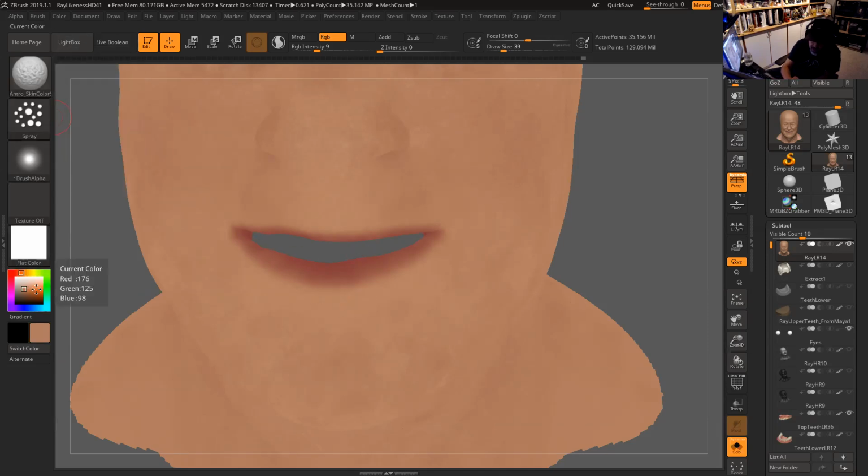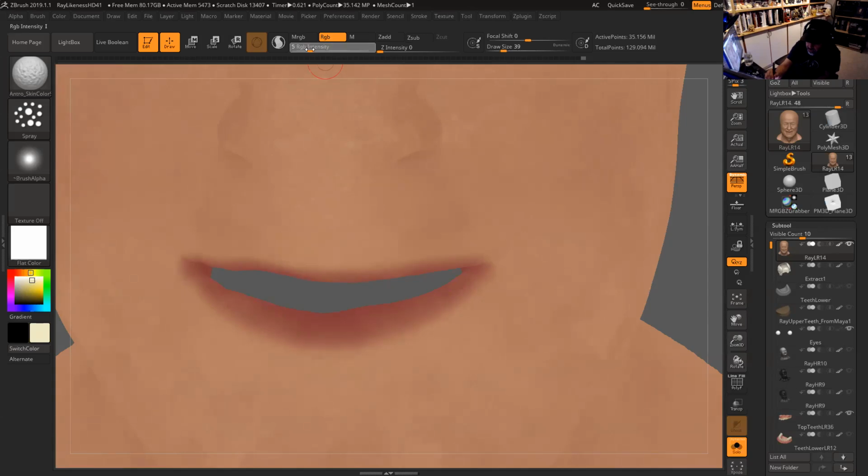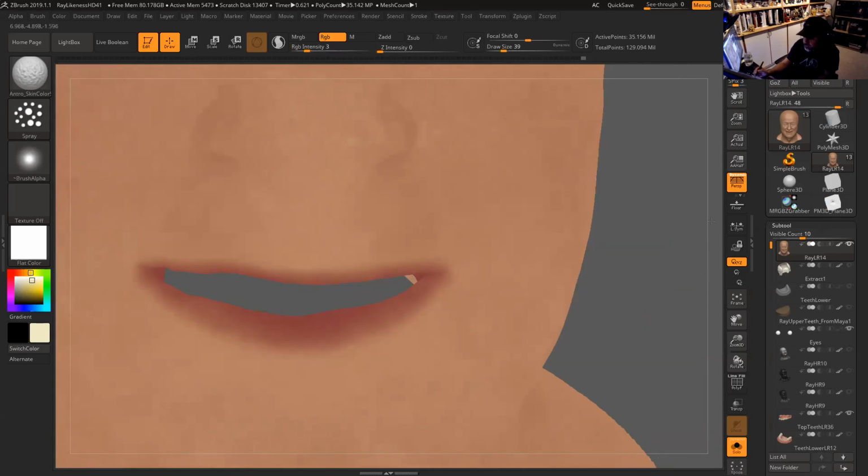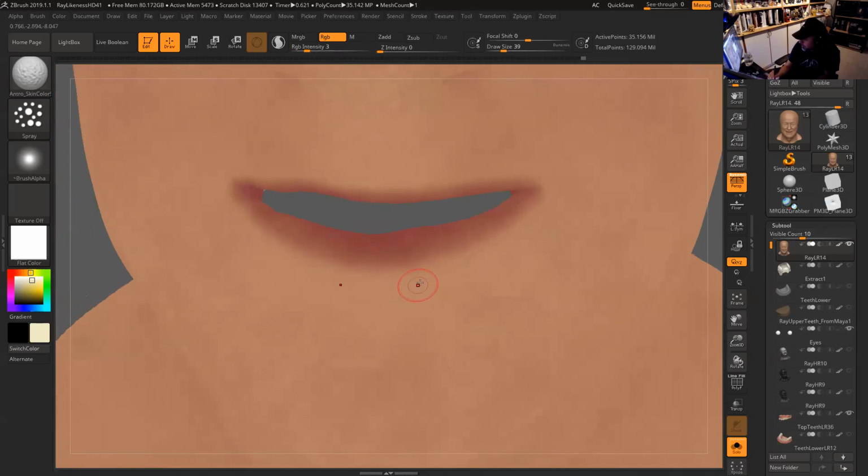So I'm just gonna switch here to my trusty yellowish, slightly towards the green, right? Maybe a little bit right here, the saturated yellow, and intensity very low, like 3. And again, I'm gonna just add some of that color around here, very light, just to add a little bit of that pressure in there.